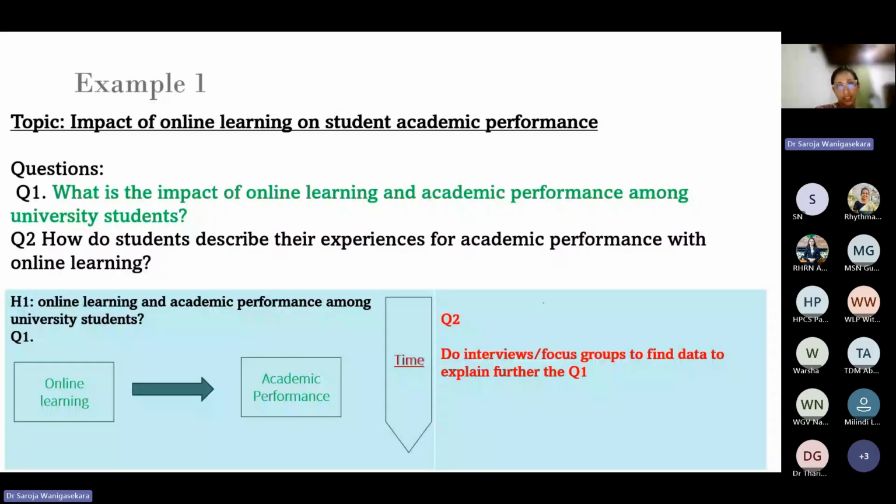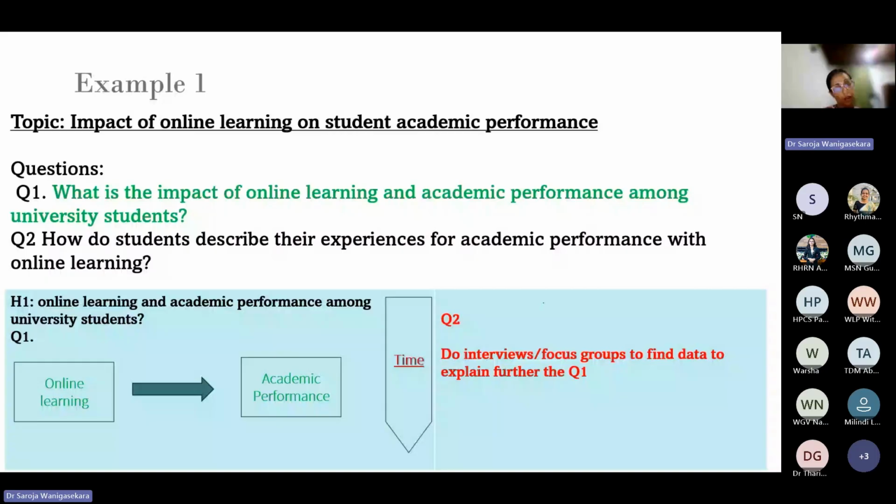Yes, we can make conceptual frameworks for mixed method research in the quantitative part. And also we can make hypotheses along with the conceptual framework in the quantitative part. In the qualitative part, we don't have the hypotheses. We don't have the conceptual framework, right? So think about which part is taking the first phase, quanti or quali, right? Or if we do it in a single phase, maybe one separate part is quanti and another separate part is quali. In the separate part which is related to quanti, there is a conceptual framework, right?